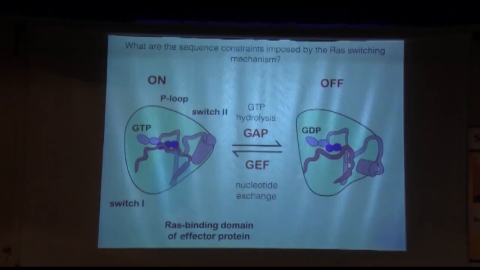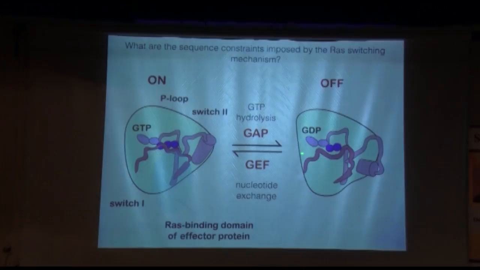Now, somebody else said accelerator, and that's also correct in the sense that the cell has both accelerators of this system and deaccelerators of this system. Now, there's a protein called GAP, for GTPase activating protein. It's a deaccelerator. What it will do is speed up the switching off. And there's a protein called a GEF, guanine nucleotide exchange factor. It is an accelerator. Every time RAS is switched off, it'll switch it back on.